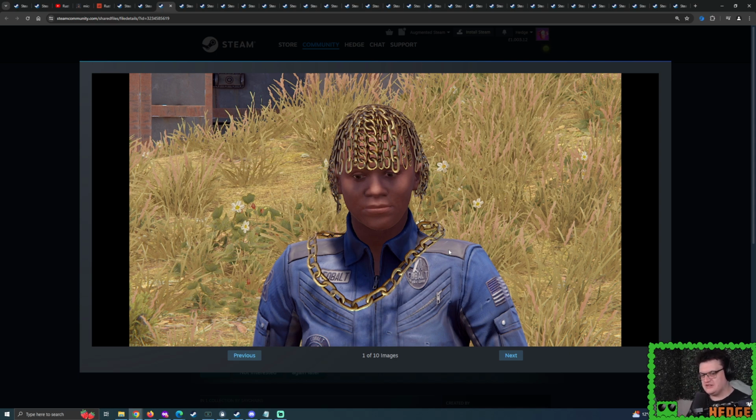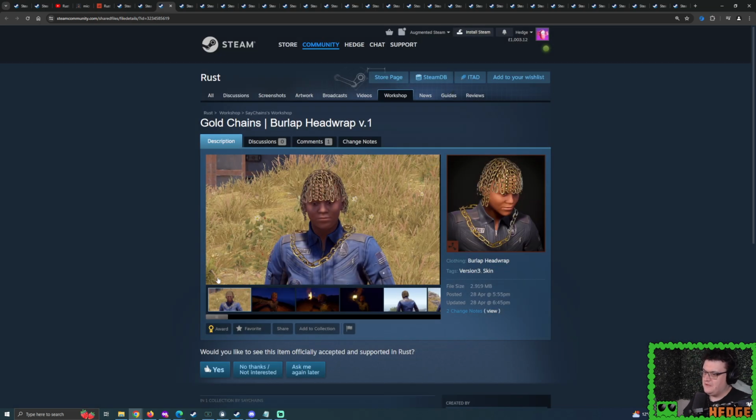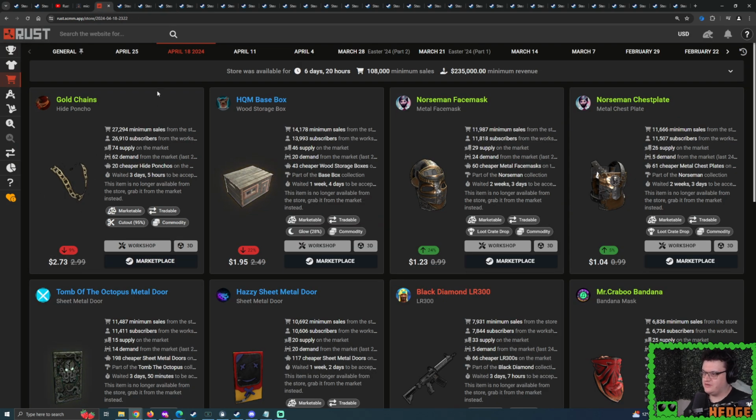And I can't remember who said it. They need to go make some leather gloves that also have gold chains in them. Like, just make it all transparent, but just gold chains. That's an idea for you skin creators. But yeah, if we were to see that being accepted, with the poncho potentially spiking in demand, spiking in price, I can't help but assume it would actually go up in price.